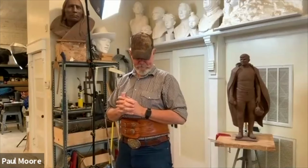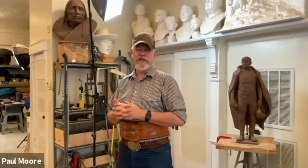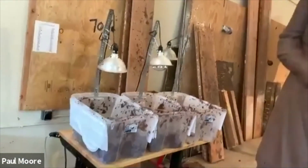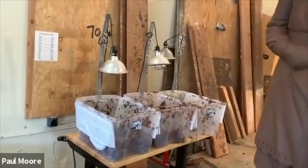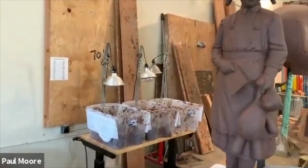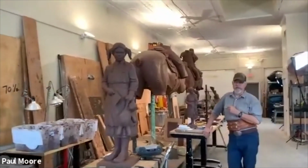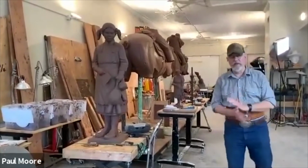Just as a follow-up, Wesley is asking how you warm up your clay. I just use heat lamps. Todd can show you. I had clay warmers and everything, but we just developed these little systems here that we can run the lights up, and within minutes I can have warm clay going. I just find it so much easier to do that. And then if I need to do a demo somewhere, I just unclip the light, fold up the top, and take it to wherever I'm at. So it works out well.